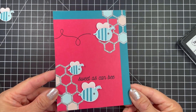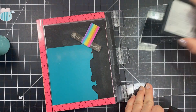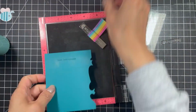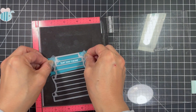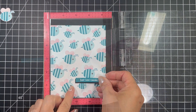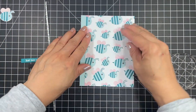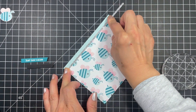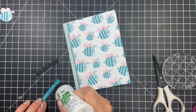For my third card I'll be using the full panel of blue bees and adding a simple sentiment to it. I'm going to white heat emboss the sentiment that reads just because on tropical punch card stock. After it's been heat set I use the mini strip's asymmetrical die to cut it out. Then I create a shadow for it using oreo card stock. I trim an eighth of an inch off both the left and right sides and attach it to a salt water taffy card base. I also glue a strip of silver glitter card stock along the left edge of that panel.